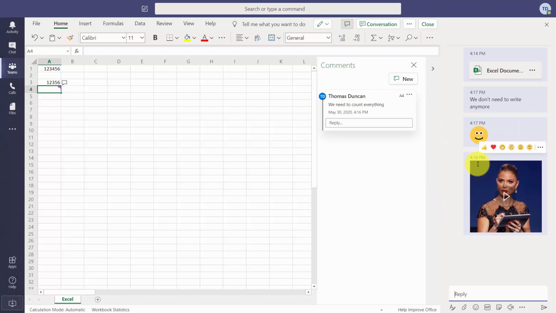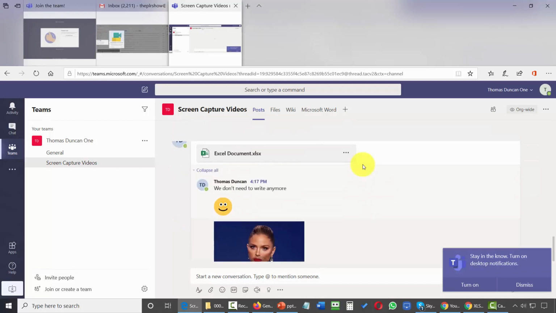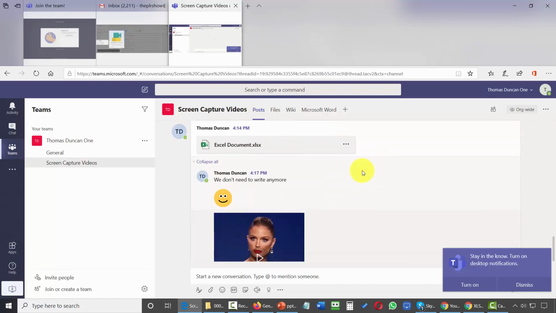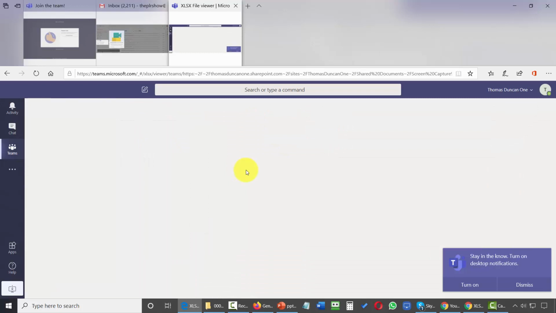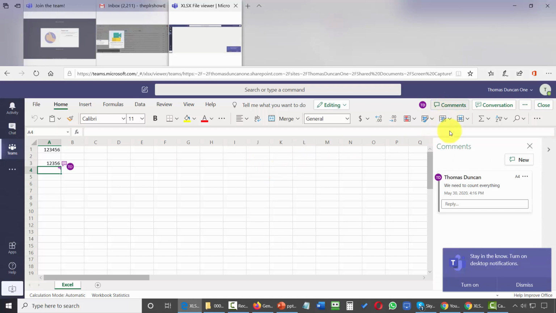You'll notice then that we are inside of our personal browser. However, if we were to look from the perspective of the other individual that was on the team, we'd be able to see that individual would have the same elements inside of their document. And so you'll see all of these elements inside of the conversation. That individual too can open up the Excel document. What you'll notice is that we can open up the comments area and we'll see the comments, or we can point to the comments inside of the individual document.